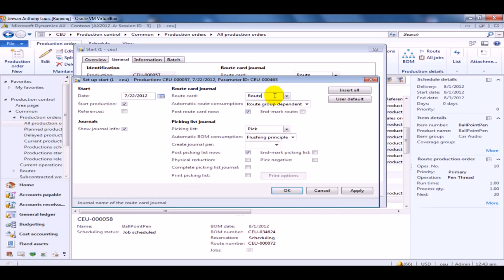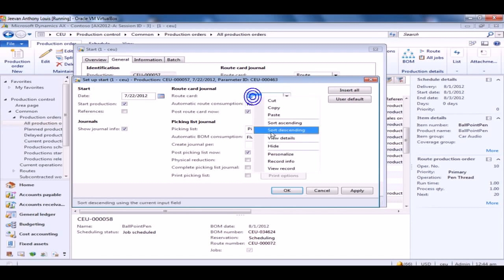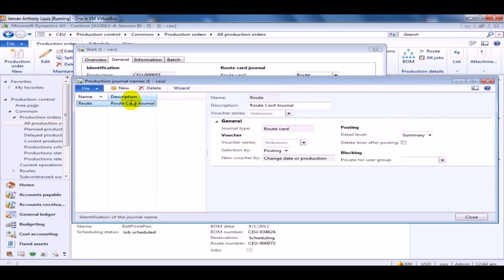To create a new job card, you can right click, go to view details and create a job card directly here. To create a route card, right click, go to view details, click on new. You can say route 1.